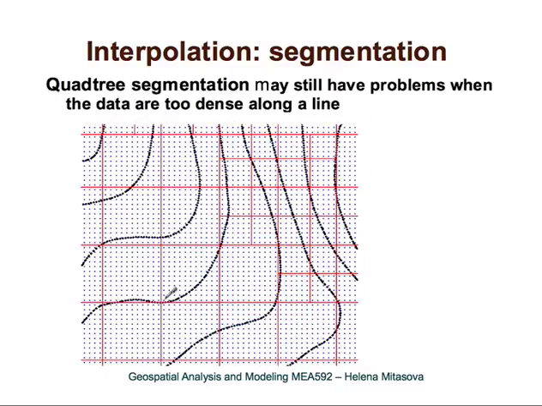This is how it will look like for contour data. So you can see that here where the contours are farther apart, we have larger segments. And where the contours are closer to each other, we have smaller segments. And we can still have problems because the data are just so dense along these lines. And we have these large areas that have no points. For example, this segment has almost no given points.